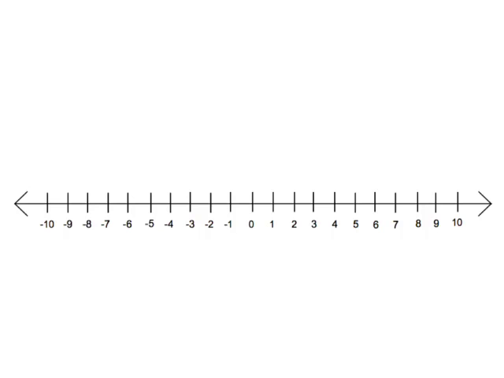Good. We're adding integers, okay? So if we want to add negative 3, we start at negative 3, and we want to add negative 2, which way would you move? If I want to add a negative, what happens? Move to the right or left? Good. Adding negative 2, and we end up at negative 5. So negative 3 plus negative 2 equals negative 5.